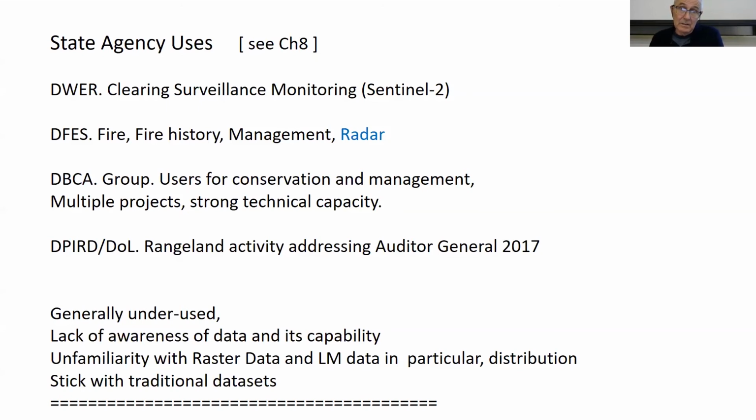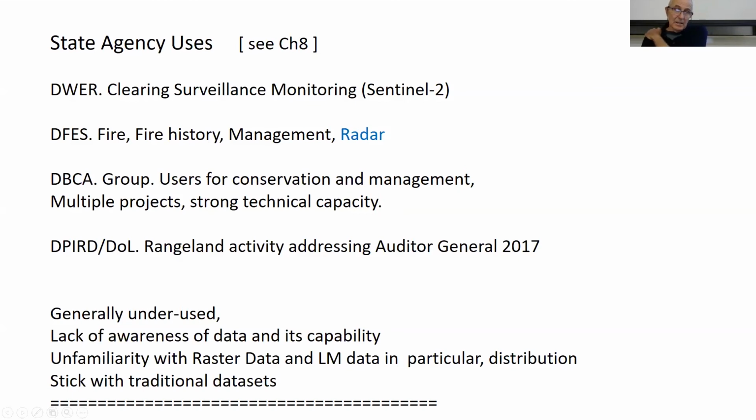They're using Land Monitor data, but they also have the capacity to implement their own workflows and download similar data according to their conservation or science problem. And they're delivering to multiple projects. DPIRD, delivering to the Department of Lands, the Auditor General's report. They've been off and on about remote sensing, but at the present they're on. And there's some work coming out now in response to the Auditor General's comments and the use of remote sensing.